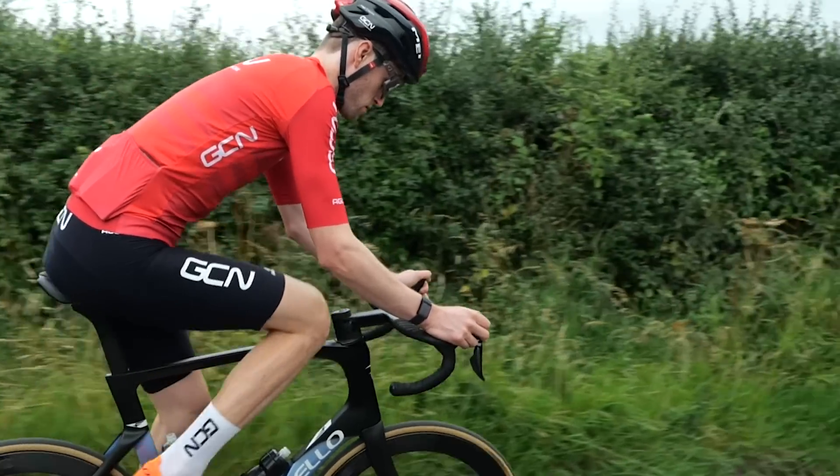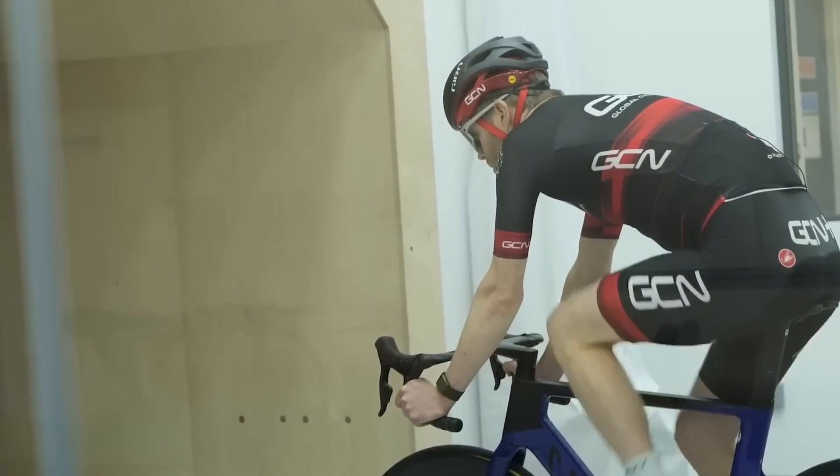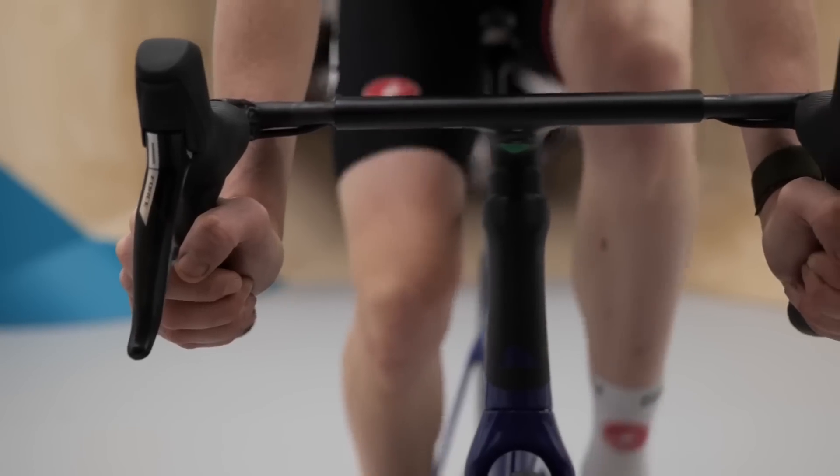On top of that, there's also the fact that no matter how hard you try, it's often impossible to replicate the exact conditions experienced out in the real world. The aerodynamics of the actual wind tunnel design are crucial too and must be perfect before any testing can be conducted, because turbulence or disruptions in the airflow caused by the design will compromise the test results, rendering the wind tunnel completely useless.